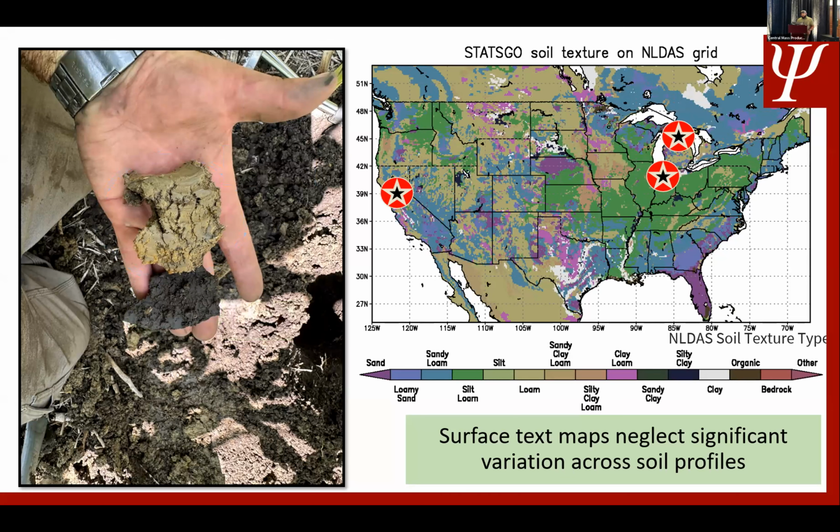And so to test some of these variations across space, time, and different ecosystems, we're going to focus on three different sites for today's talk. So we'll have a site in northern Michigan, that's the UMBS site, the Morgan Monroe site up in Indiana, and then one of Dennis's cornfield sites in California.